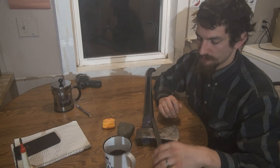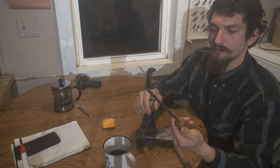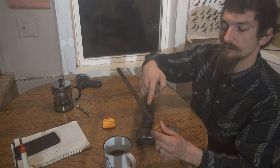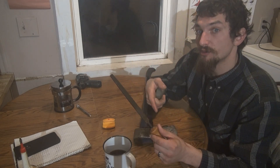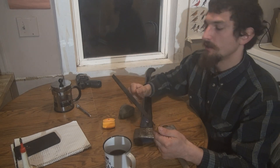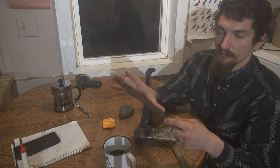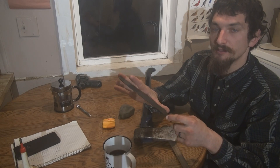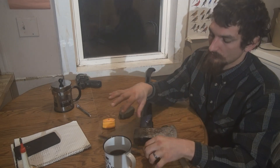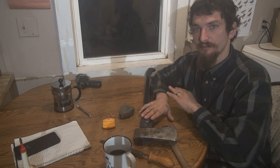The tools for sharpening an axe: I've got my file and my stone. This is a single-cut file, or a mill file — some old timers call it a bastard-cut file. It has single lines going one direction, as opposed to a double-cut file with crisscrossing lines. That type is much more aggressive and removes a lot more metal. The single-cut file creates a smoother, finer edge. Usually we're talking a 6 to 10 inch mill file for axe work — fine enough teeth to create a good edge, removes enough metal, but still creates a fairly fine edge.